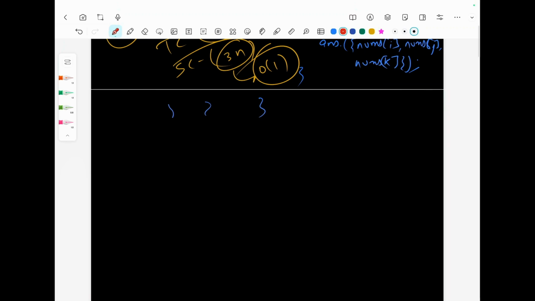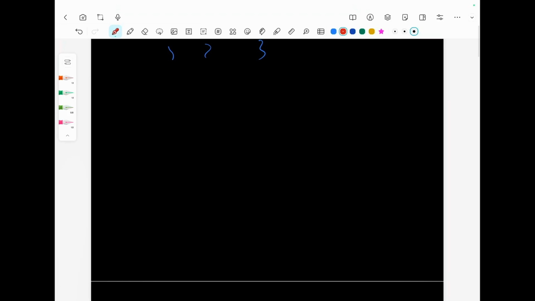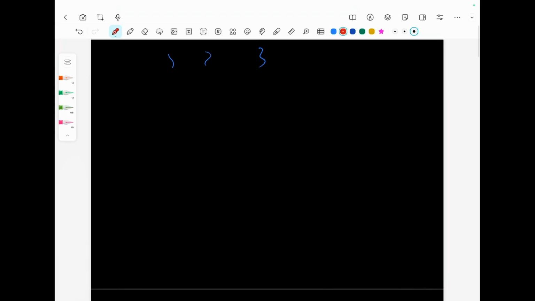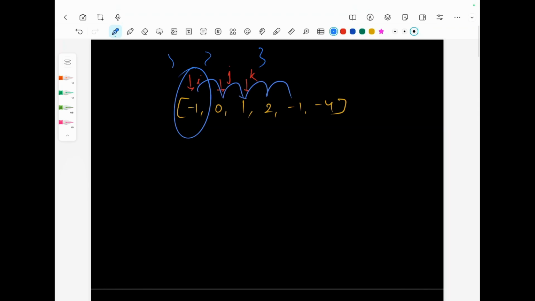Before that, we are going to use two-pointer and sorting. Basically in this case the technique is two-pointer, but we have to use three pointers, i, j, k, because we want three values. So we have this array again, right? We need i, j, k to move these three pointers and get us a sum of 0, but controlling three pointers is not possible. So we decided that we will fix one of the pointers. We will not move our i based on any condition, we will move i as usual, which means we will just iterate over the array using i.